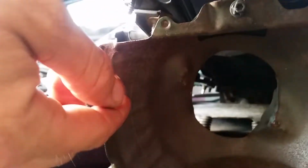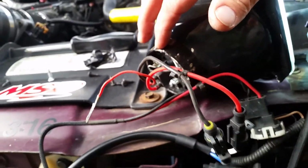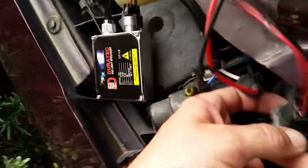But while we're here, this needs to be modified a little bit. We've trimmed in here just a smidge to make room for the larger base here, and just to make it a little bit roomier for that, but it's still a little bit of a tight fit. So here's your plug. Now originally, more than likely, this is what you're going to see.